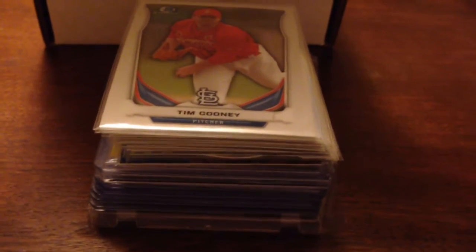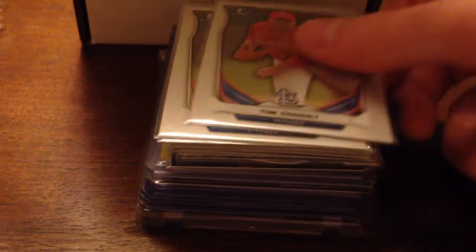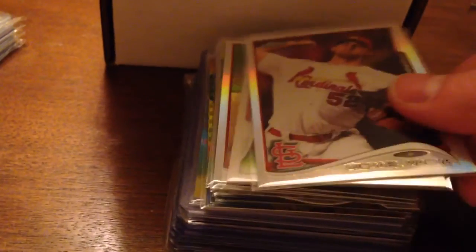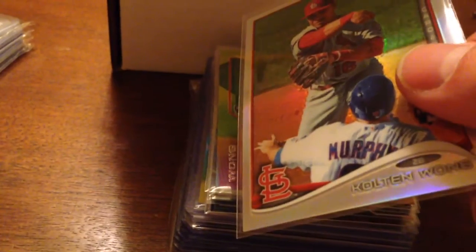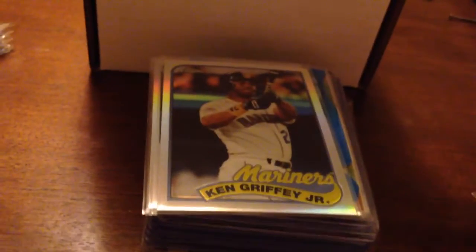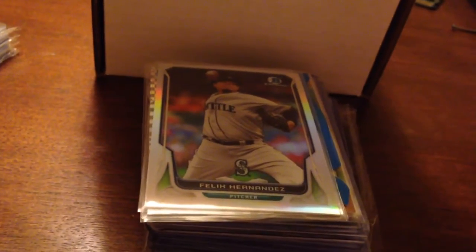He sent a lot more stuff than I was expecting. Most everything I have today is baseball. You got your Molina refractor, Michael Walker refractor — some very cool refractors — Colton Wong, hot as can be, Colton Wong rookie refractor, Robinson Cano refractor, pretty cool, and a Ken Griffey Jr. chrome refractor.